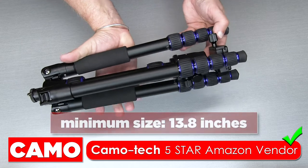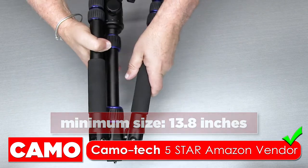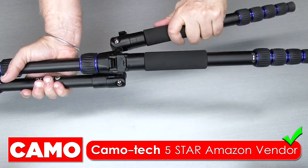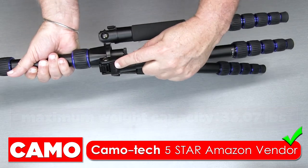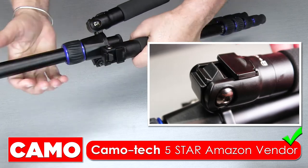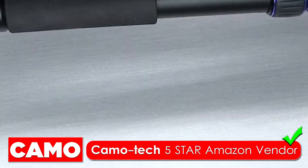The first thing you'll notice is how small this tripod is — that's what I love about these very compact tripods. You can just open it up like this. The legs, you pull them in the opposite direction and bring them out. Then you'll see these little buttons — you want to make sure that each one of these is pushed in, and then when you open them, they lock into place.